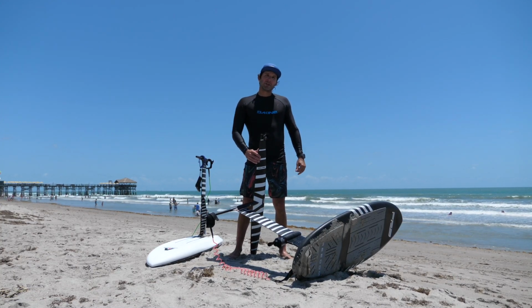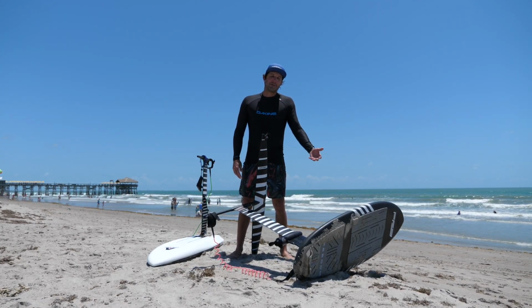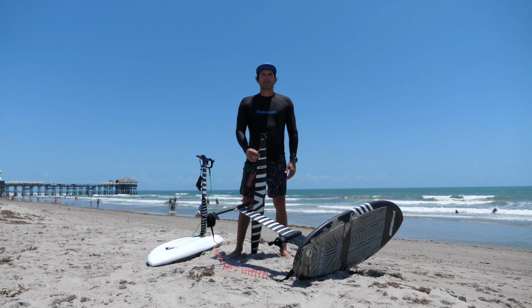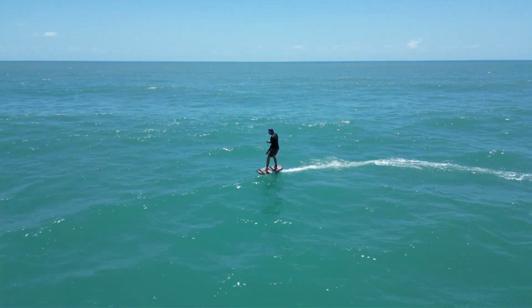I think I'm going to use it on small days, probably smaller than this even. Like today I could have been on the HA and had a blast on the HA 1080, 1180, maybe even smaller. So I think I'll use this wing when it's knee high, maybe even smaller, or if I'm trying to do long downwind runs and cover some distance, or probably just pumping on flat water.